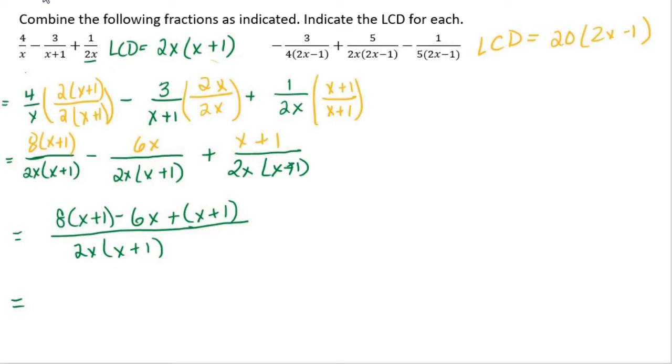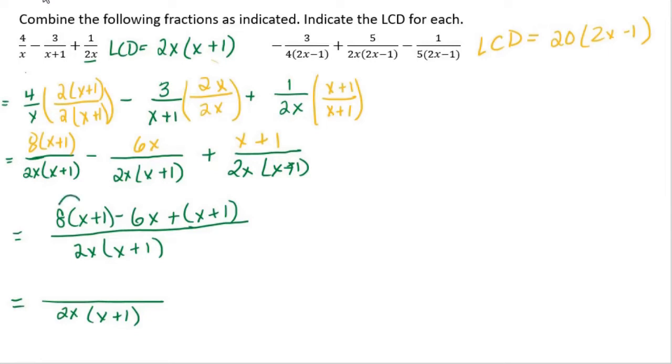We're almost done, but what we should do with each of these problems is tidy up that numerator. We're going to leave the denominator in its factored form. I won't use the distributive property to expand that, but if I expand using the distributive property in the numerator, I'll then be able to simplify by collecting like terms. So I'll be able to tidy up the fraction.